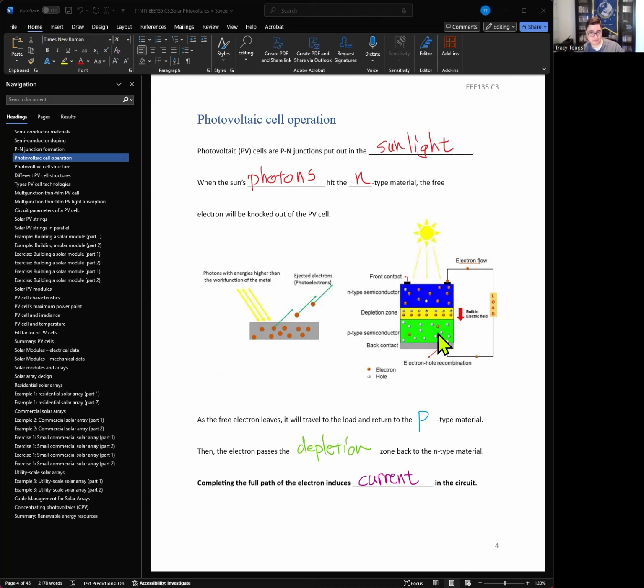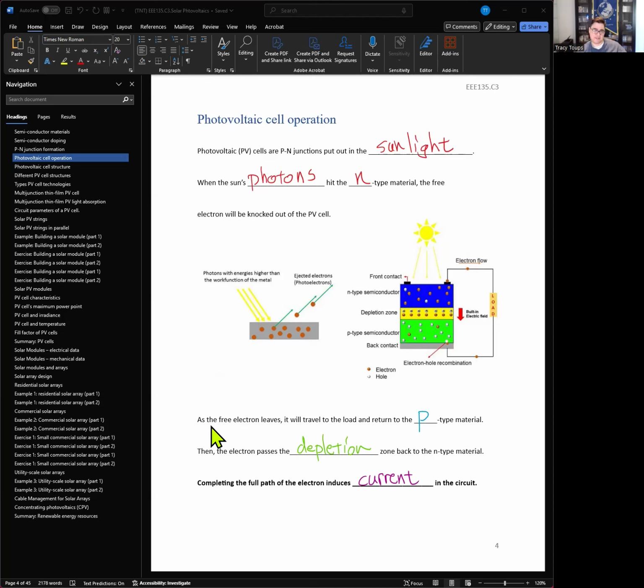So now the extra electrons will come over here. It'll settle in a hole, but eventually it's going to wander over and come back through the depletion zone. Because eventually we're going to run out of electrons here and it's going to want to pull more electrons through the depletion zone. So electrons will flow out to the load, come back into the p-type material. It'll take a while, but it'll eventually waver its way through the different holes back to the n-type material. And this is a perpetual machine where the electrons will always keep flowing as long as sunlight is present. Okay, the sunlight is a key part in knocking the electron and making it all start. If there's no sunlight, everything stays still and nothing happens.